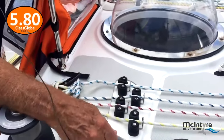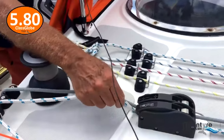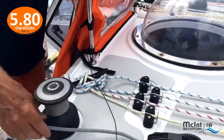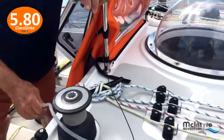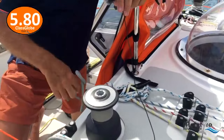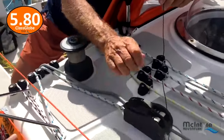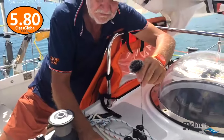This is my main halyard and this is my jib sheet. It goes through to the Genoa car up there, and the reason it's in a jammer is I might want to use the winch for something else — for the main halyard for reefing and so on. When I'm reefing, I put big red marks on the halyard so I know where the first, second, and third reef are. I can ease the main halyard, let it run out, close the jammer on the mark, and pull the luff down.